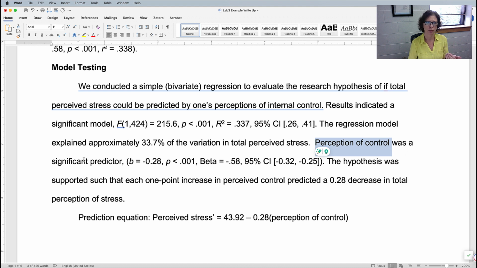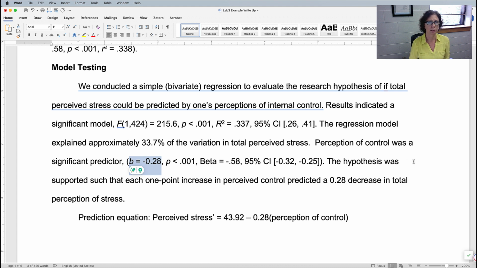Perception of control was a significant predictor. We have the unstandardized regression weight, the significance level, the standardized regression weight, because that's a form of effect size for that regression coefficient, and the 95% confidence interval of this guy, of the unstandardized regression weight, is what that confidence interval is about.